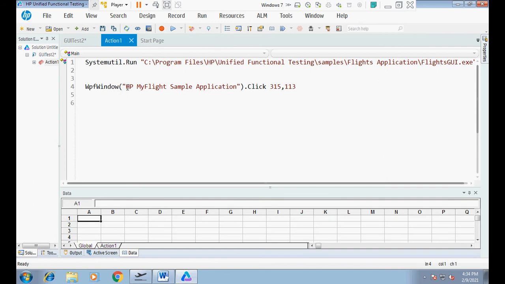So how did it identify? It identified the entire thing as a WPF window, and the click here is based on the X and Y coordinates. But that is not a virtual object, so I will be creating a virtual object for that image.